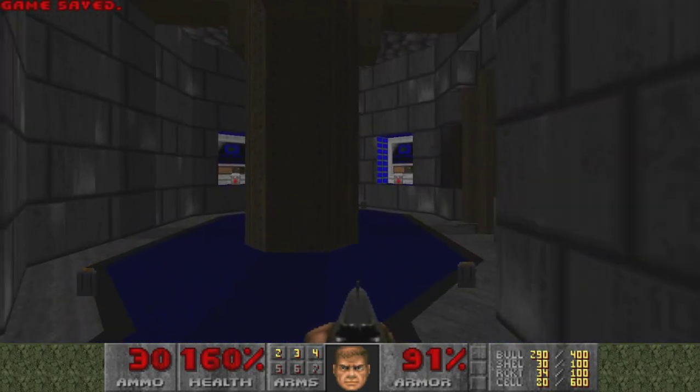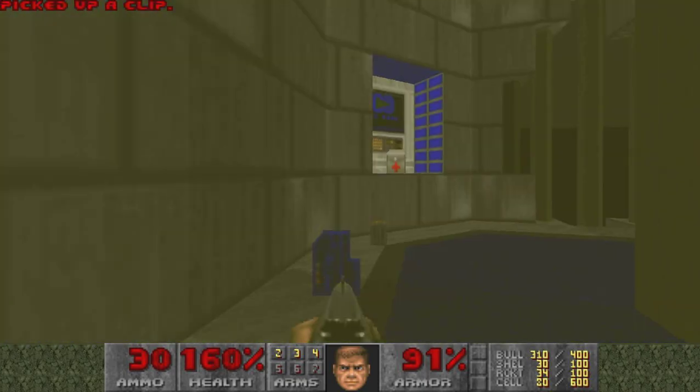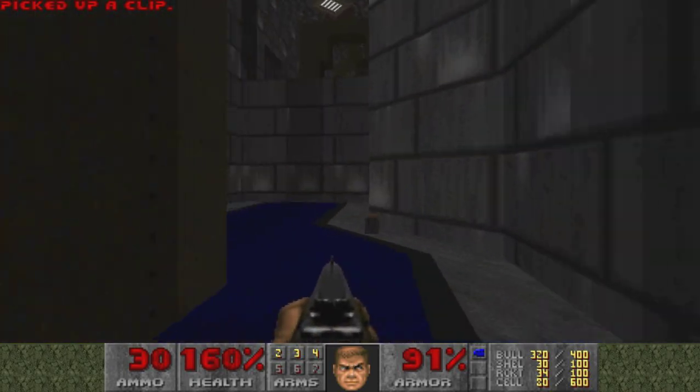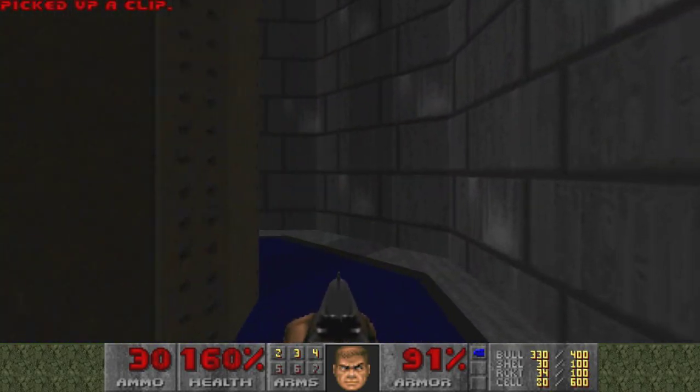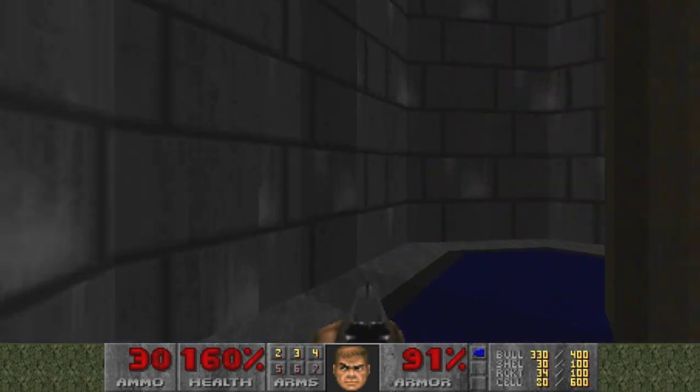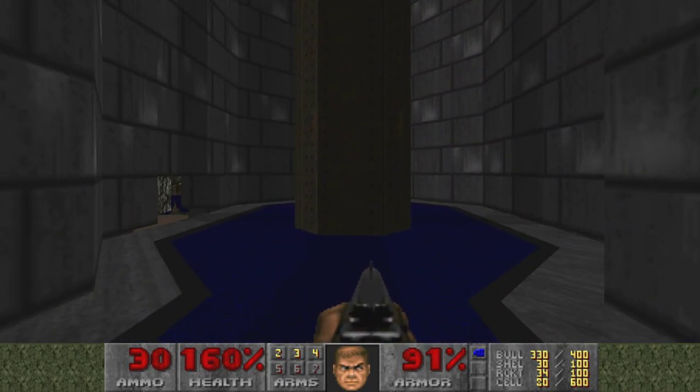Go ahead and save here then. See if there's anything. Oh, there's a blue key. Oh, we're going down. Alright, blue key. I know what to do with that. So I'm probably gonna go back down to that main level here.